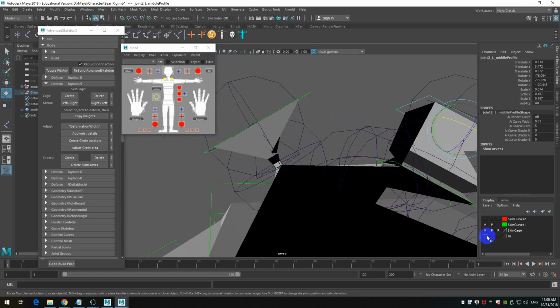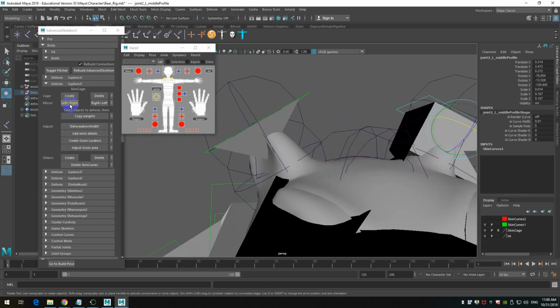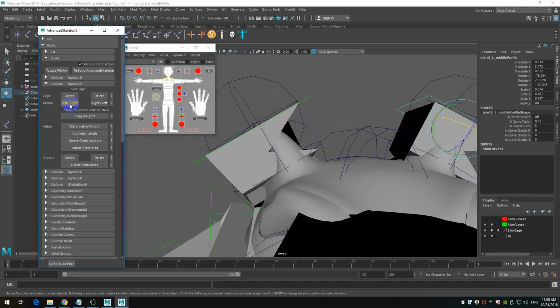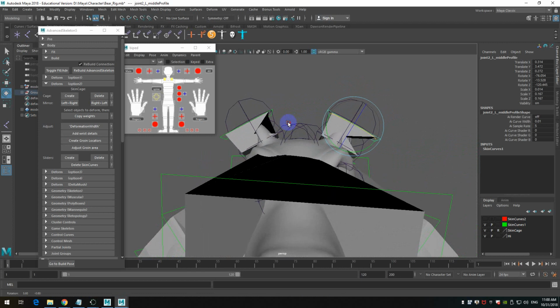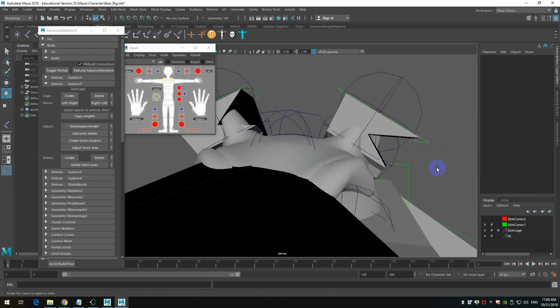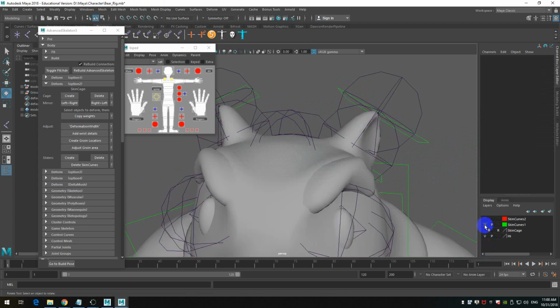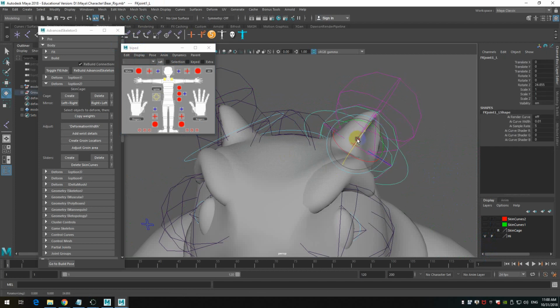I'm gonna fix left to right, right? Okay. Let's see if that worked. Controls back on. No go.